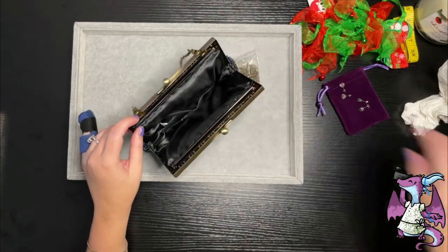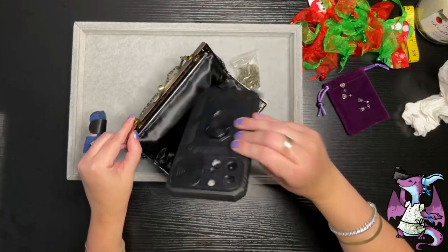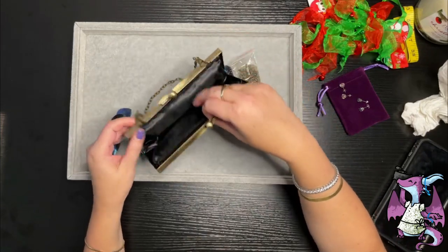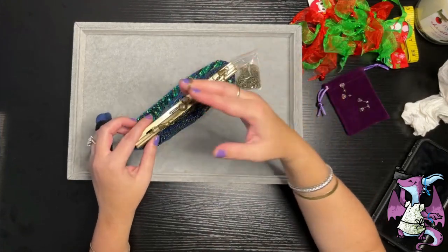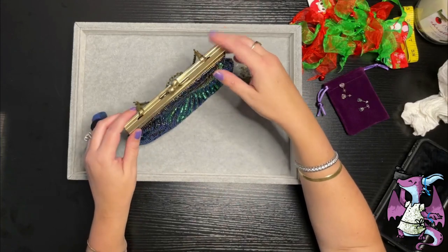I didn't test my cell phone, but my cell phone was really big with the case. If you have a normal iPhone or an Android, it probably will fit. Usually I have my phone out so much that even if I have a purse or a clutch, I'm really not putting it away.